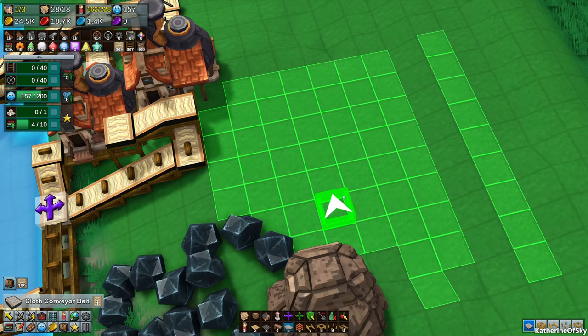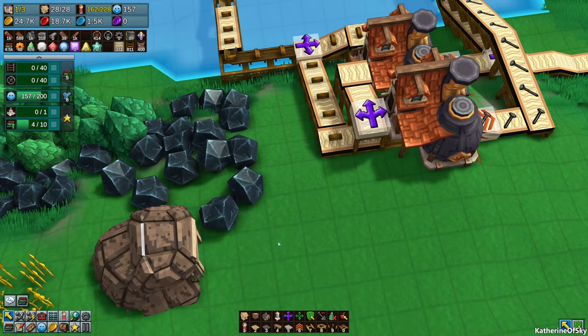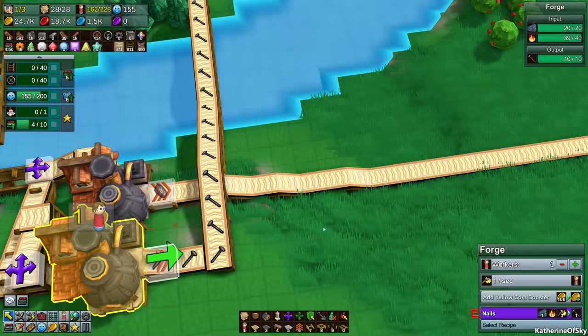And I think what we can do here is do a three-way there. I don't know if that's gonna work. I really don't know, but we're gonna see, because it might need an actual path to go in there. We will see if this gets any form of input here. Of course, it's gonna be hard to tell because we're not using any nails, apparently.